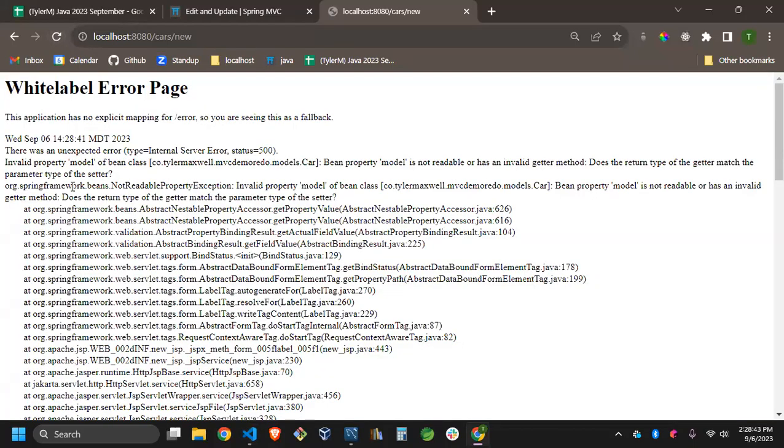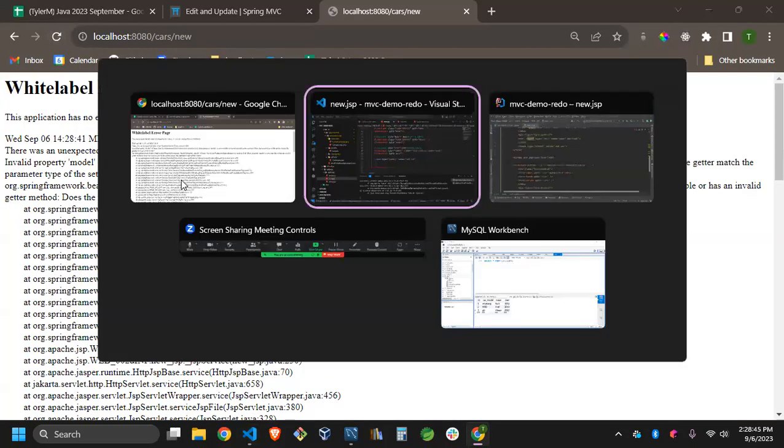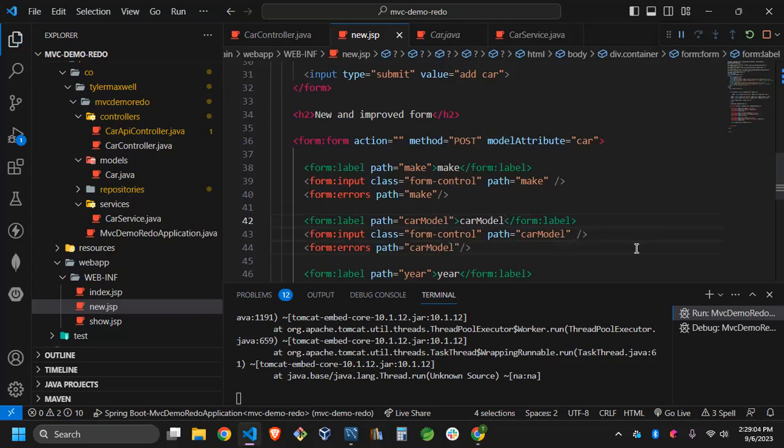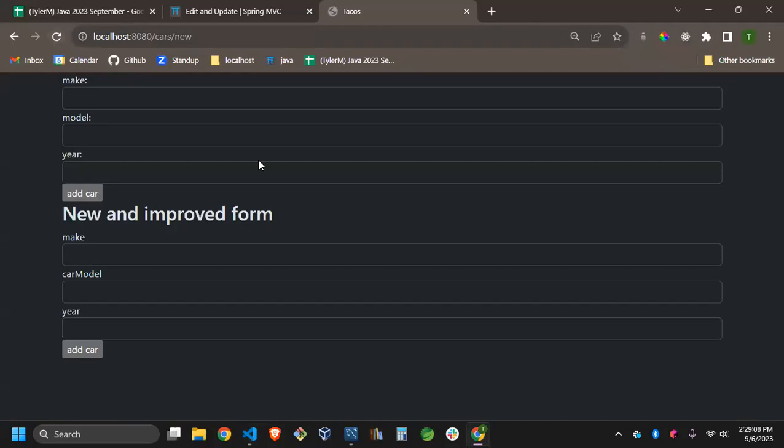Oops, I forgot it again. Car model. Okay, so car model. There we go.